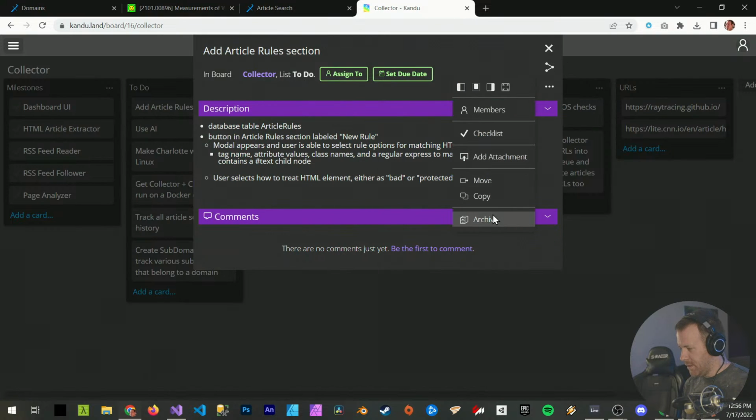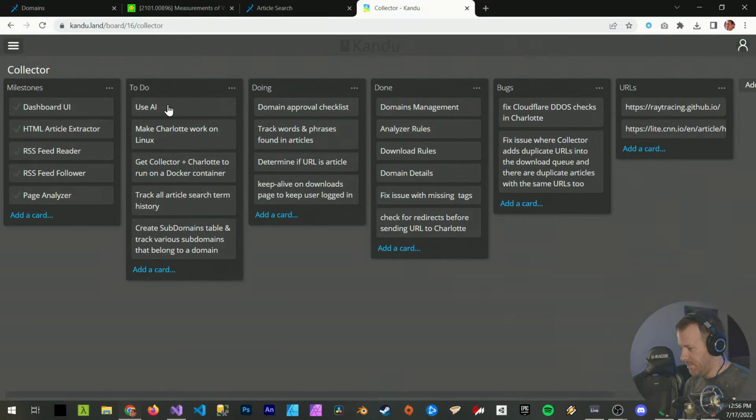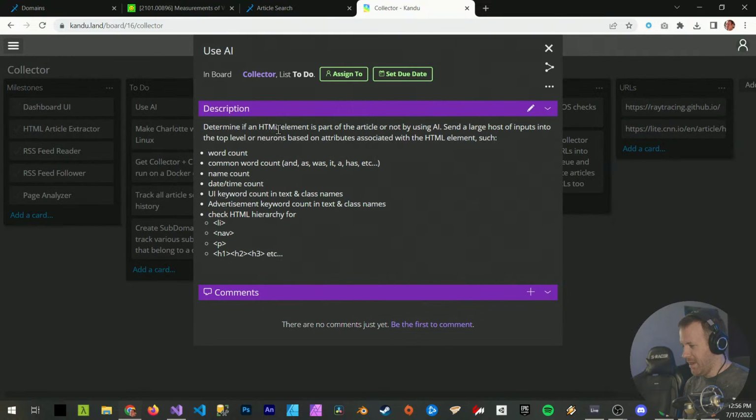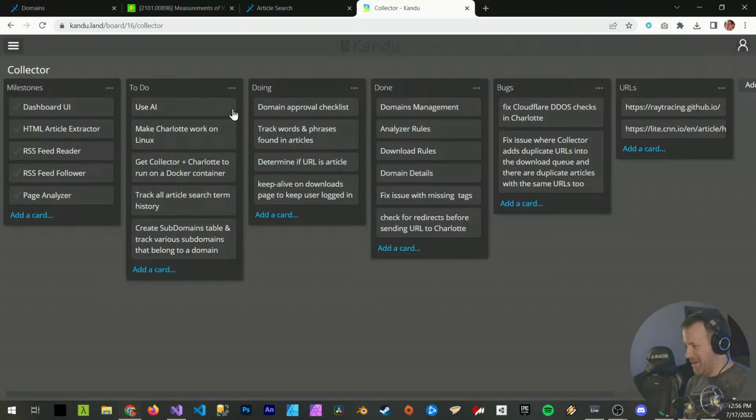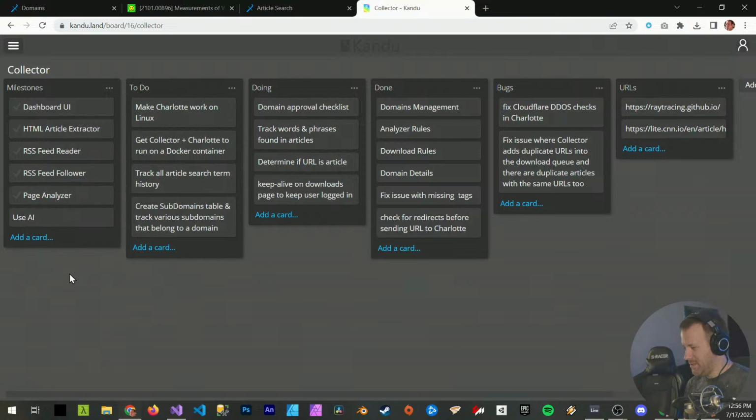Yeah, I'm gonna archive that. Use AI. Okay, yeah, I'll just use AI. No. How about we just make that a milestone, because that would be a cool milestone. Make Charlotte work on Linux, we can do that. Track all article search term history. Oh, that's a good idea.